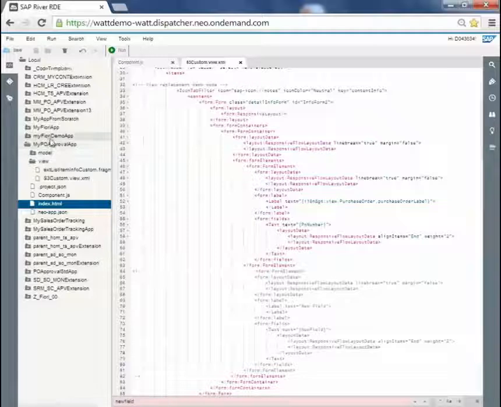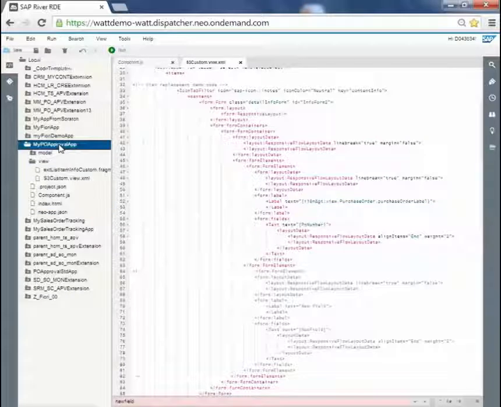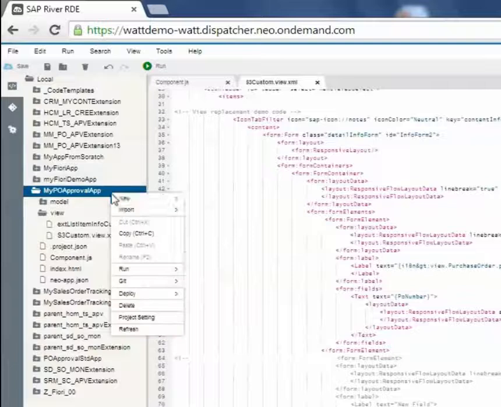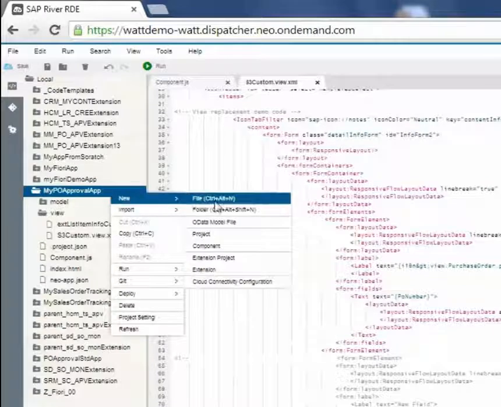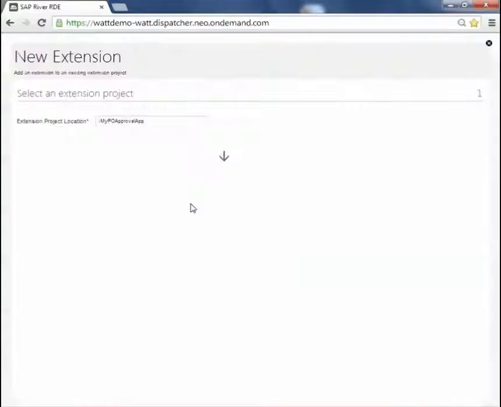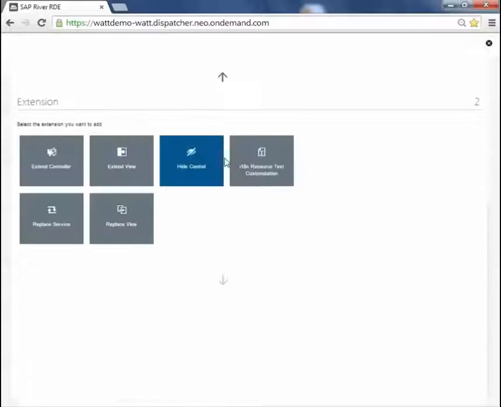To do that, I'm going to select my extension project, and I'm going to right click here and say that I want to create a new extension to this. Let's select this. Okay, so this is my app. That looks good. Let's go to the next step.